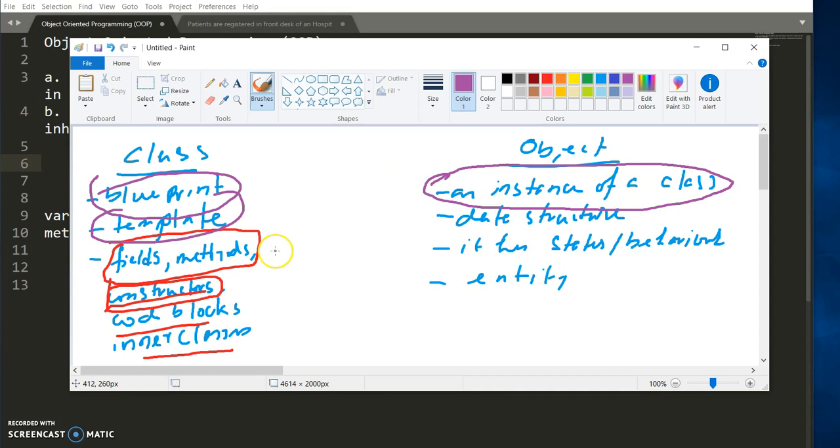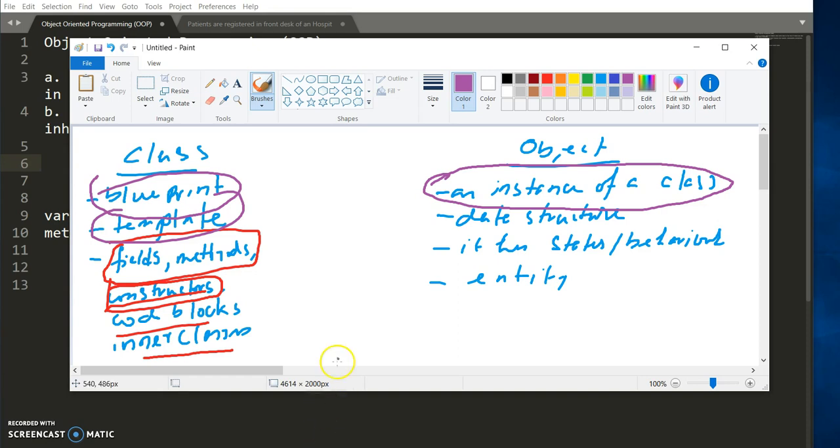Let's get into the definition of the class, and why we are calling it the blueprint. Let's take an example of making a house. When you're going to make a house, what do you do? You talk to the architect, and the architect comes up with a drawing, and that drawing we call the blueprint. That's the architectural design. The architect then makes the blueprint and hands it over to the civil engineer or some other engineers, and then the engineers look into that blueprint and make your house.